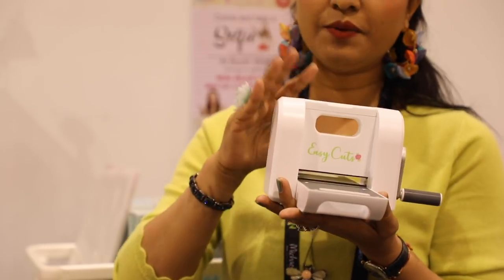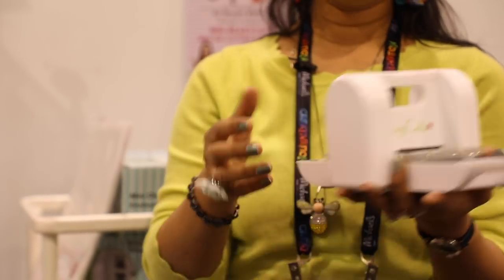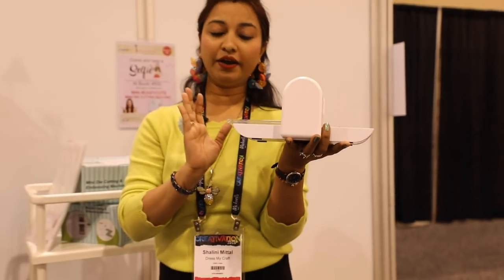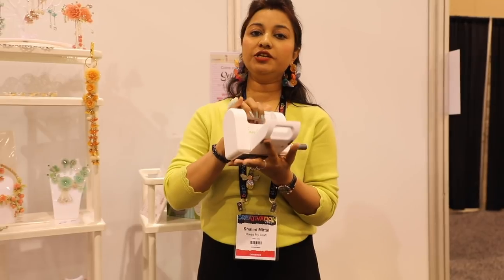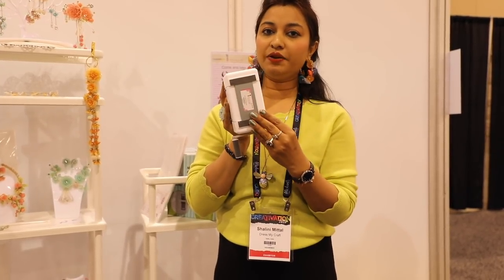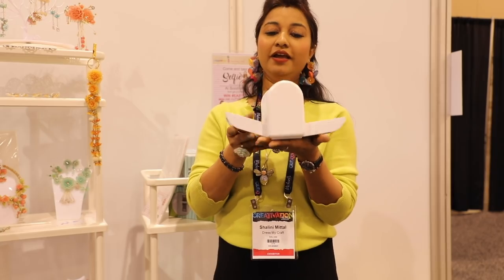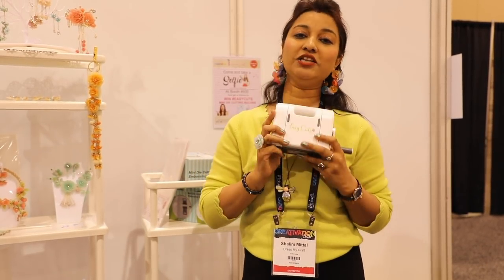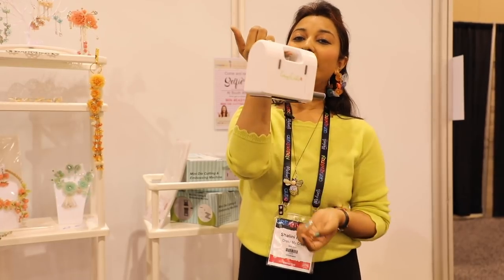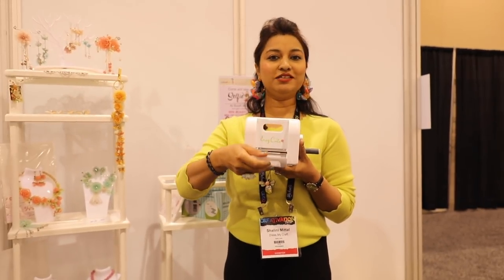You can keep your plates on the platform and don't have to worry about the sandwich at all. The machine also comes with six anti-slip pads — two at the front, two at the back, and two in the middle — so it rests very well on your table. And the weight: it's so tiny and lightweight, you can carry it on one finger. No more worrying about heavy machines in your tote bag — you can literally fly with this machine and do die cutting anywhere.